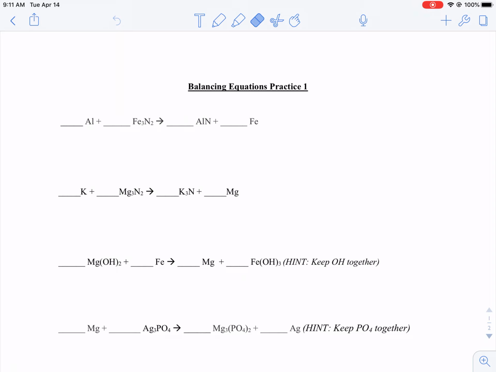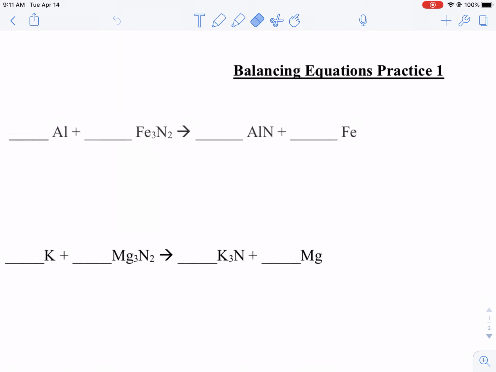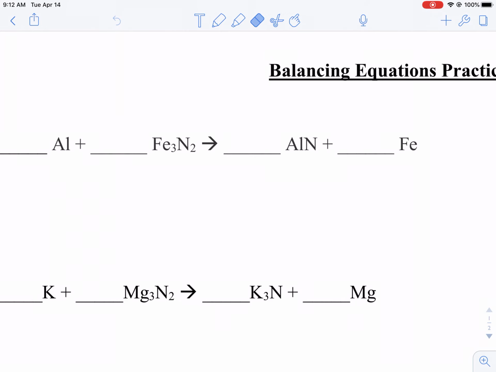All right, so when we balance chemical equations, remember that there's our four rules. Metals first, then nonmetals, then polyatomic ions found on both sides, and then last we save H and O. So if I'm looking at the first problem here, I have aluminum, which is a metal, and aluminum, which is another metal. One is in the reactants, one is in the products, so those are technically already balanced.